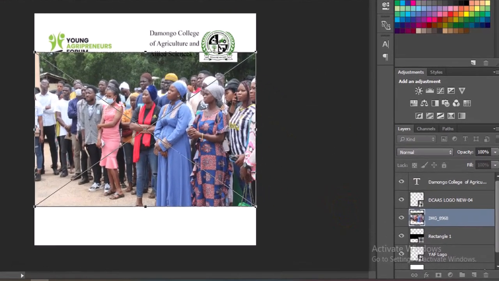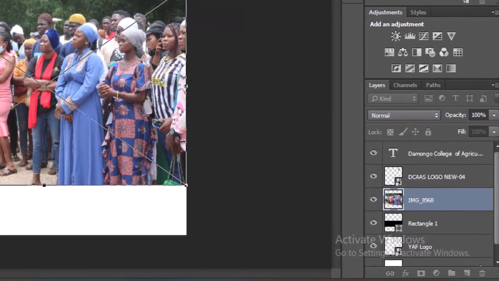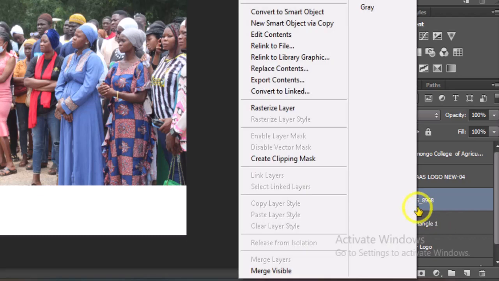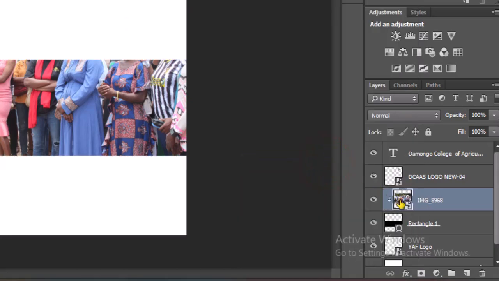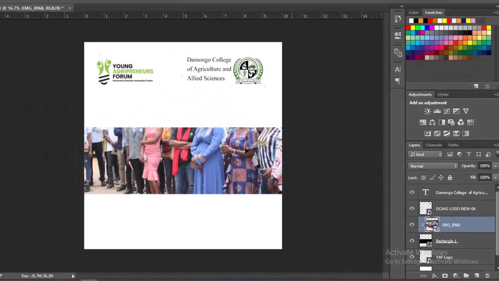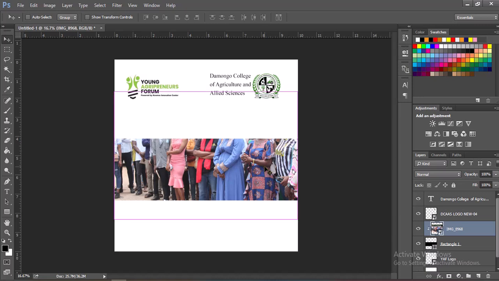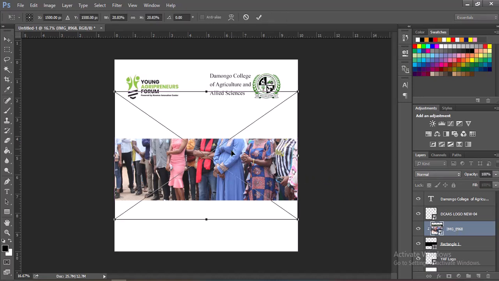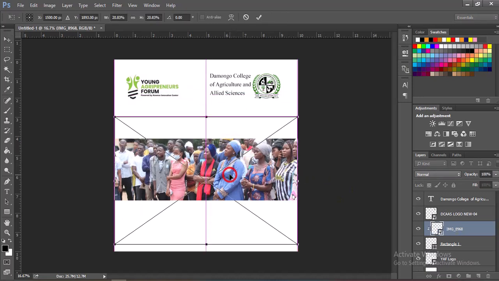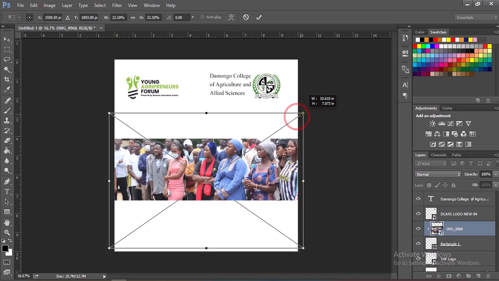We've learned from our previous lessons that to be able to do a successful clip mask, that is putting an image into a shape, let the image stay on top of the particular shape on the layer. Then you can right click on the image, not the shape, and click on create clip mask so it fits in. But it's not perfectly done, so I press Ctrl+T on that particular layer. Then I can readjust it as I want it.